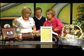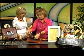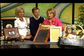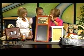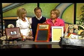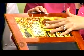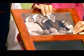One thing I was going to show you really quickly, if we have a minute, is how you can personalize things for yourself. This right here, once again, the Americana, the good old times. We love it. Did you get it in the same house as the other thing? Probably. Apples used to be really big too. So basically, you look at this. I like the shape. I thought it was kind of fun, but there are all sorts of different things you can do with it. I could just cut this out of a calendar and pop that in there. If you don't like that, you can put a family picture in there and put it up in your kitchen.